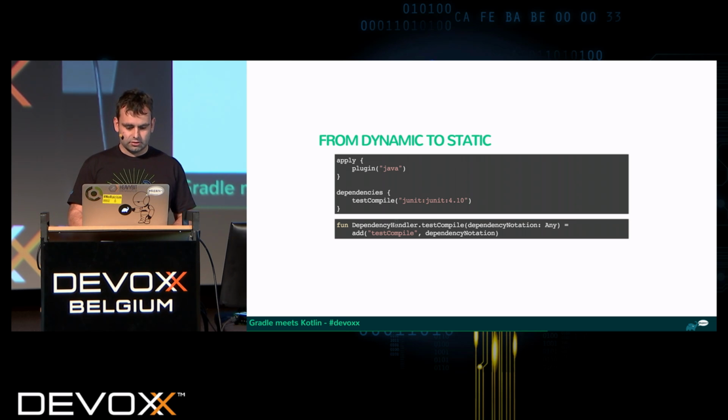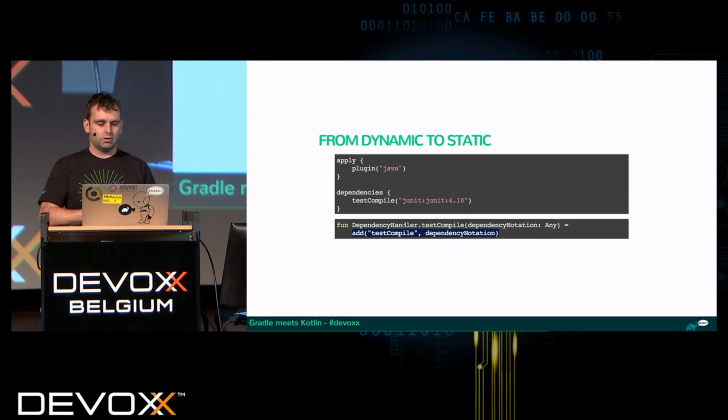So for example, we have that dependency handler. And here what I do is I declare a testCompile method, pass in the dependency notation, which can be of any type. And then in that method, I just delegate to that add method, which does exist in the dependency handler itself. It's nothing DSL specific.